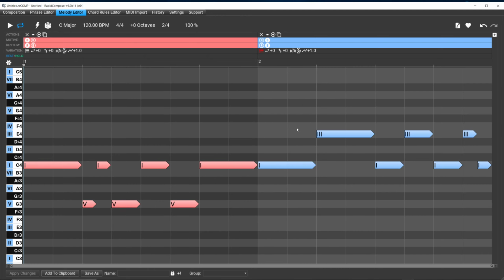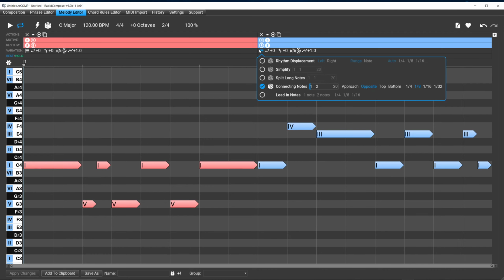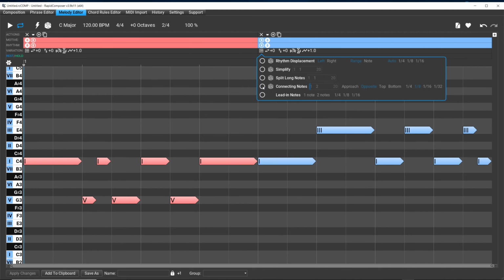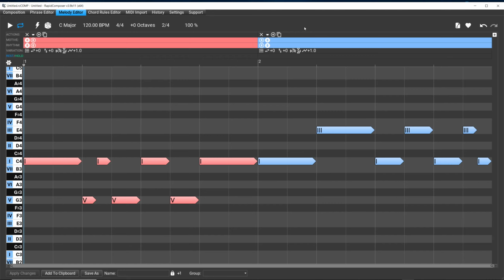See, here we've got a fourth, but that's probably because we've got connecting notes. So if I take that off, see, then the fourth disappears. So that explains why, even if you select just chord notes, some of these variations will give you connecting notes and things that are not in the chord.